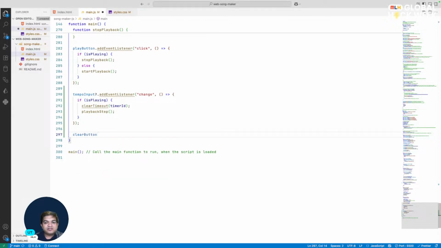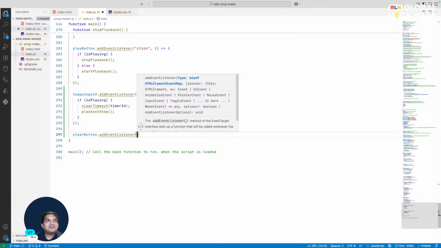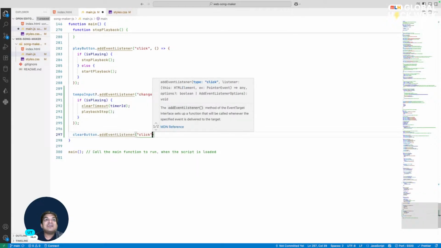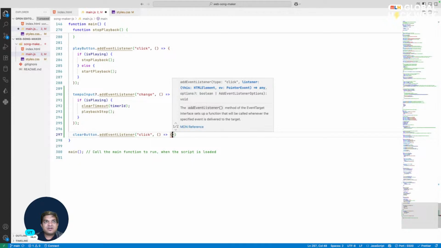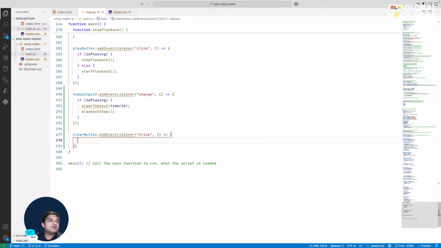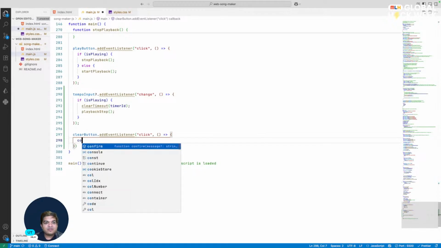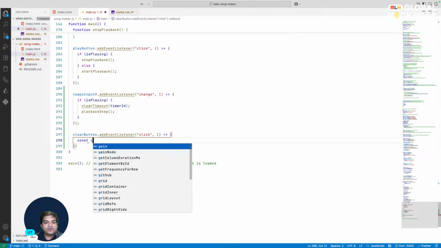So clear button dot add event listener. Since it's a button, it will have a click event, and now a callback function. A callback function is nothing but a name of a function that should run when someone clicks. Okay, we are going to say const grid state.